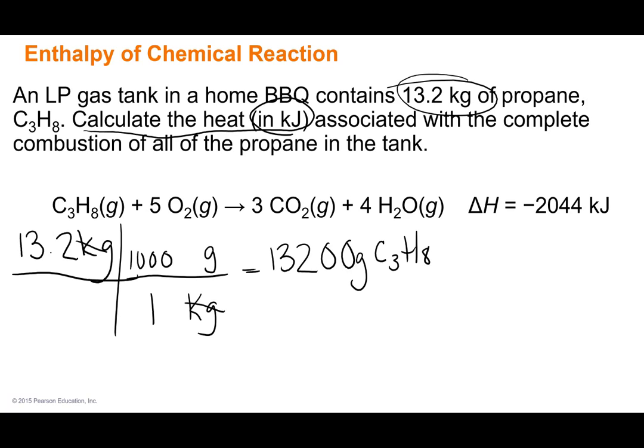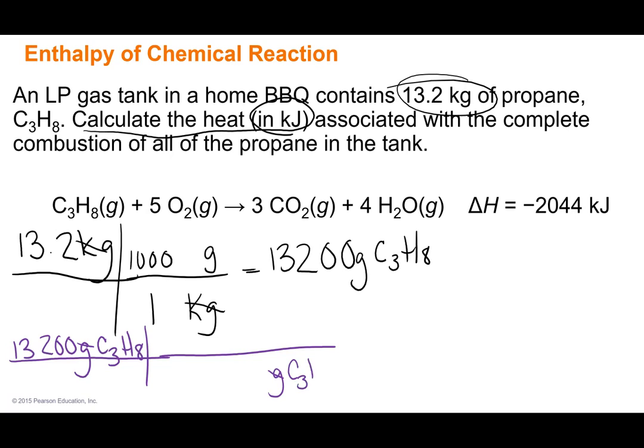Okay. So now I'm just going to change colors and continue working through this problem. So I'm going to move that down here. And then remember, our next step was to go from grams to moles. And I'm going to go through this pretty quick. Hopefully this is easy for you guys now. So grams is going to go on the bottom. Moles is going to go on the top. And how do we get from grams to moles? We're going to use the molar mass.